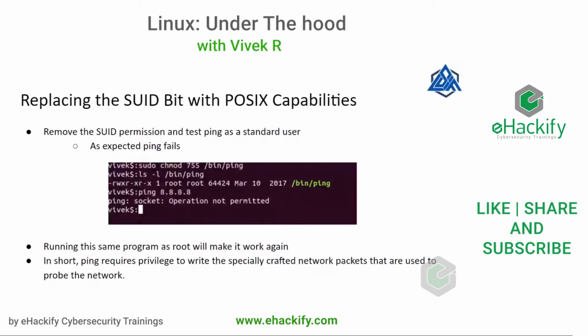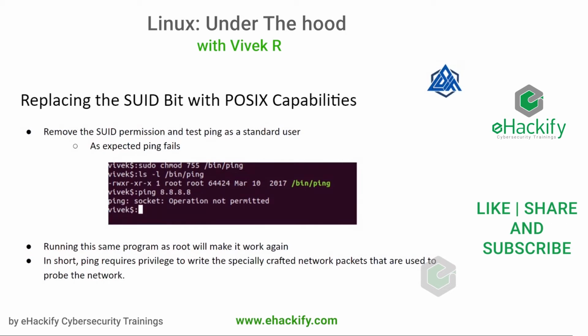I'm just changing the permissions of my ping utility. chmod is a command which is used to change permissions. So I have changed it to chmod 755. I am giving read, write, and execute permission for the user, and just read and execute permission for groups and others. And I am just running the ping command.